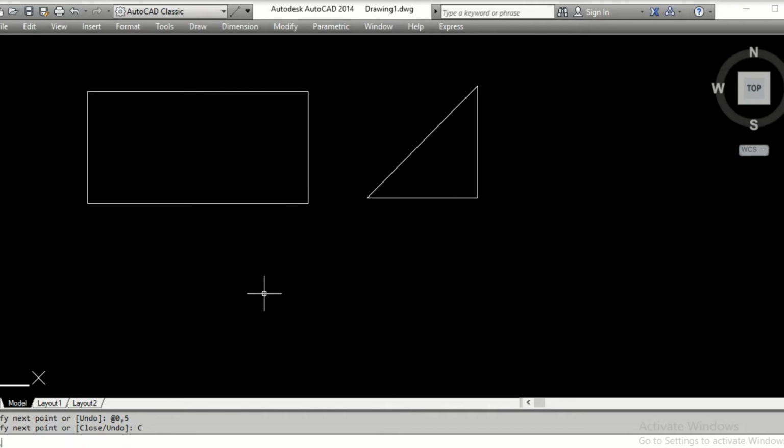Similarly, line, at x-axis is 3, y-axis is 0. At, I'm not touching the mouse, at x-axis is 0, y-axis is 3. At x-axis is 3, y-axis is 0. So this way you can continue doing.